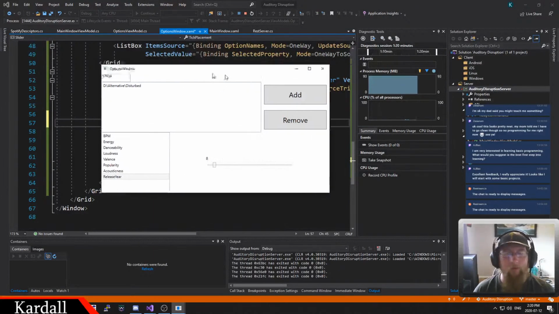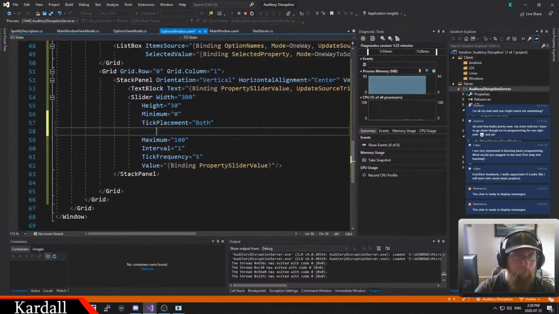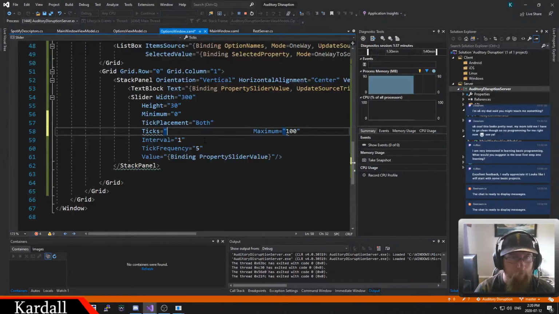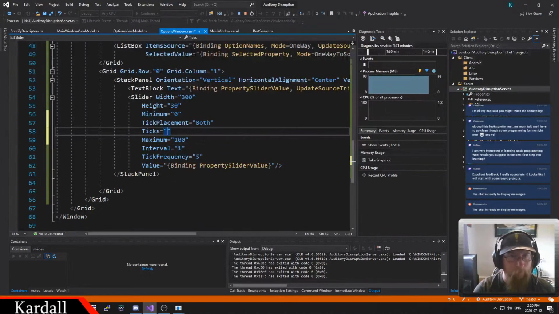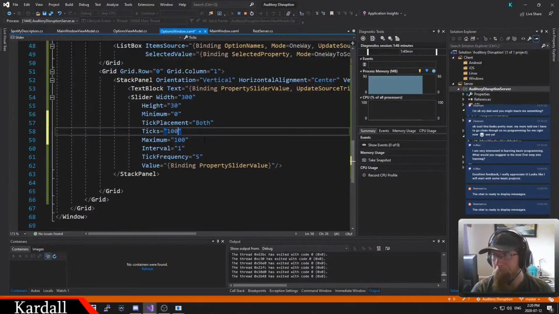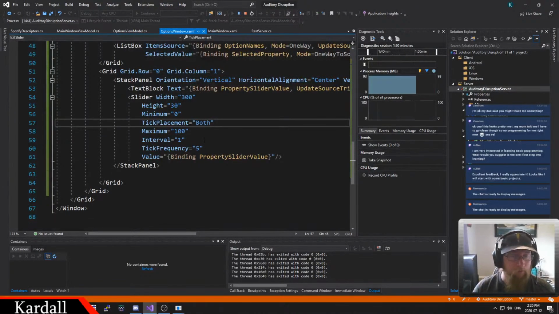Geez, that's hard to see. I don't get what ticks is. I don't understand what the ticks is.